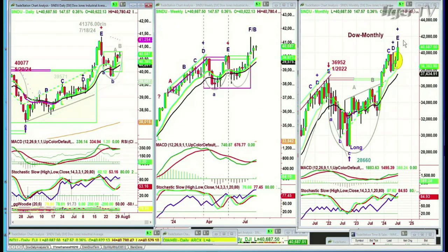We're looking at the Dow chart. On the left is the Dow daily, in the middle is the weekly chart, and on the right is the monthly chart. We're about to wrap up the month of July. This is the monthly candle so far for July — the day and month are still young because we still have Microsoft coming out after the bell. The monthly chart so far is extremely bullish. In the Chapman wave, we're always looking for at least four higher peaks, alphabetized A, B, C, D — though they can go to E, F, and G. The price is way above the nine-period moving average, which is the green line, and the green line is way above the 14. That's a very good sign.